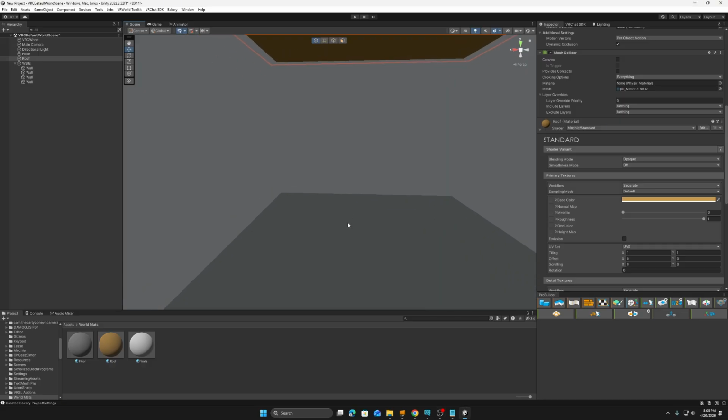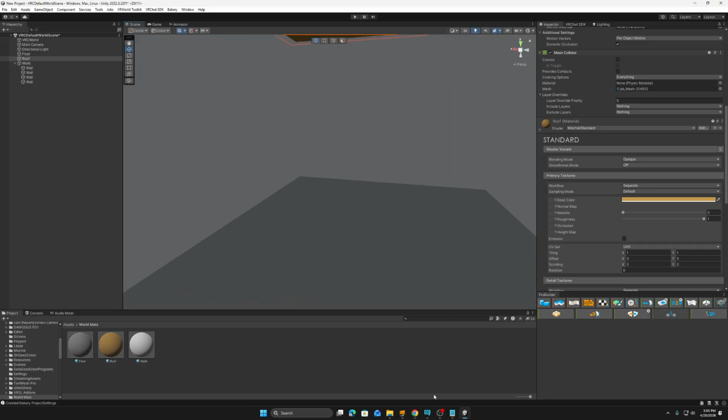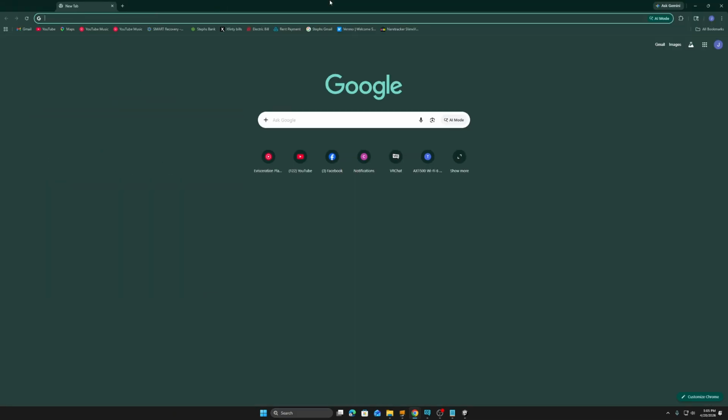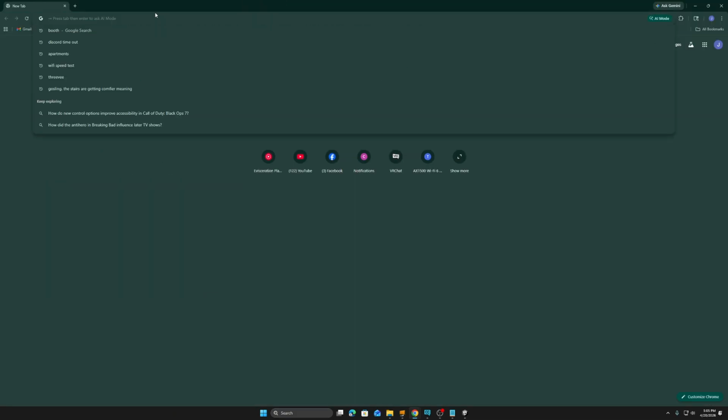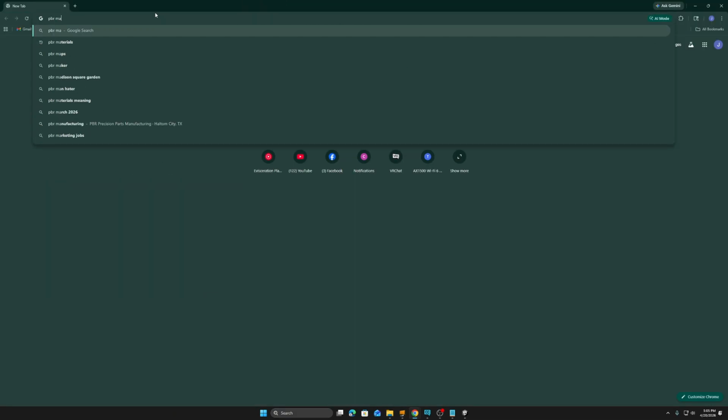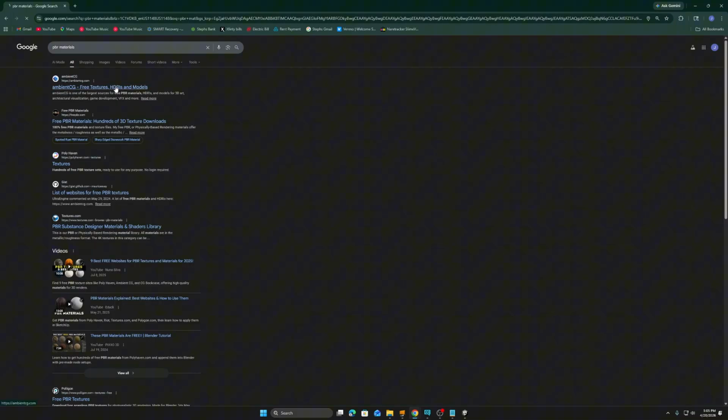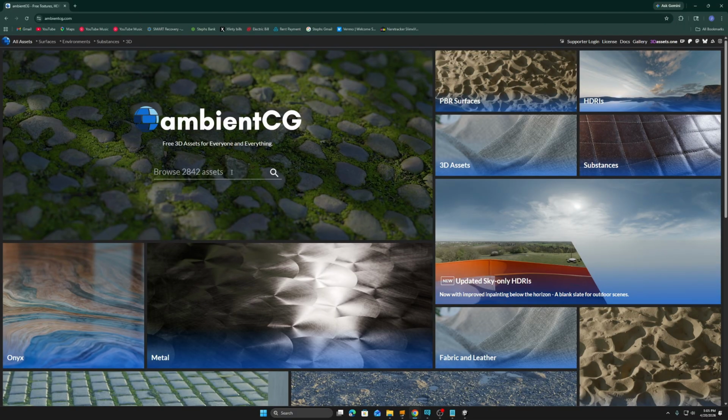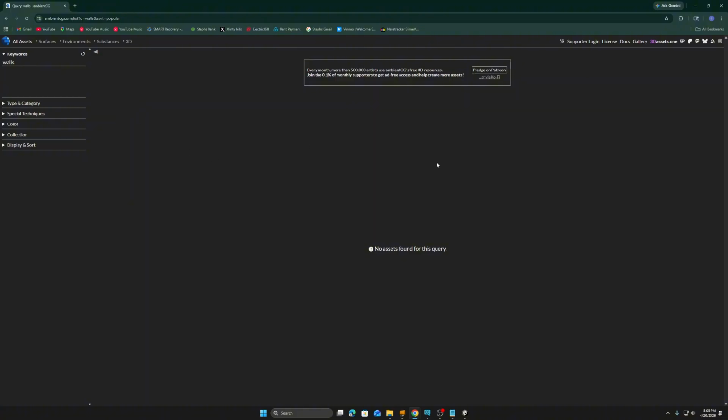Now this would be a point where I would normally say we can go to a website called PBR Materials. So let me open a new tab here. Search it up on Google, AmbientCG. And then you can just browse assets. So we're going to do walls, materials. Oh, do wall.